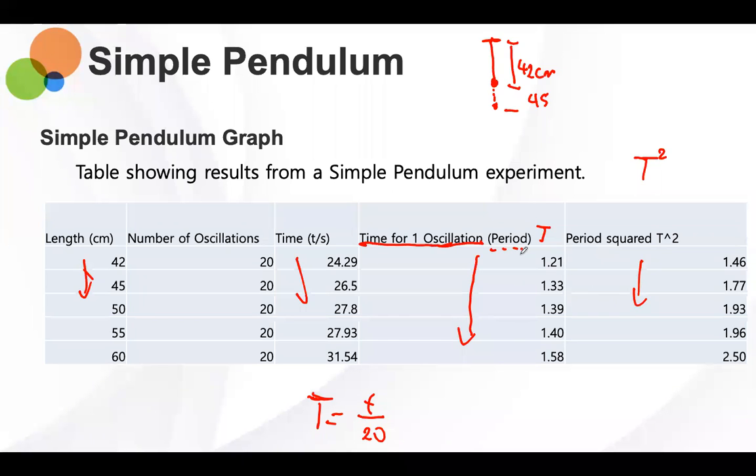All right, are we clear now? Any concern? Sir, when you're multiplying it by itself, are you only multiplying the numbers behind the decimal point? All the numbers. So you say 1.21 times 1.21. Remember that we are multiplying across. This is one set of readings for 42, right? This is the time at 42, the period at 42, and this is the period squared. So this would be an answer. If you multiply 1.21 times 1.21, you should get 1.46.